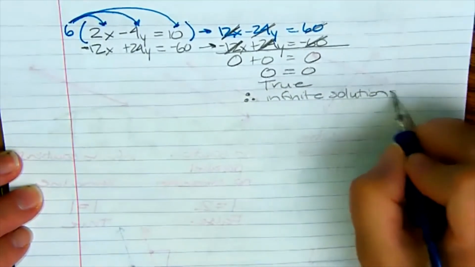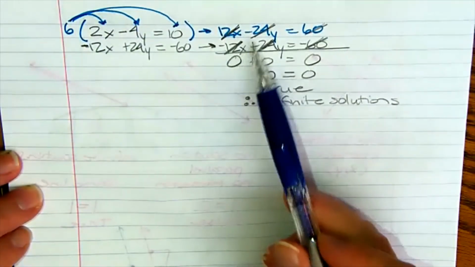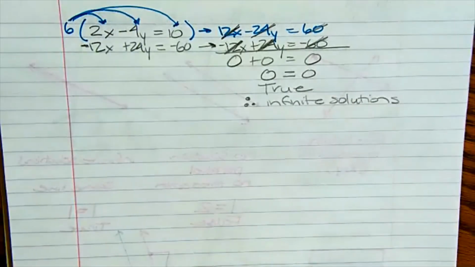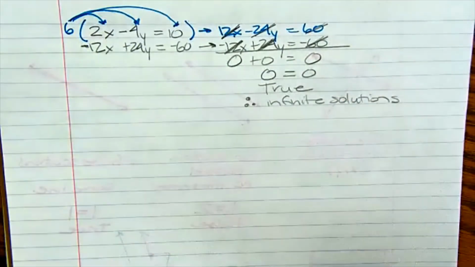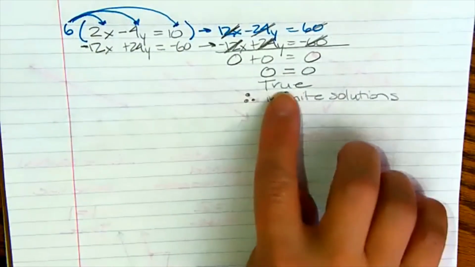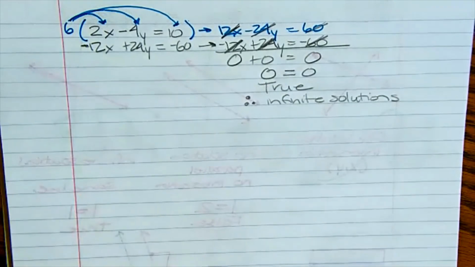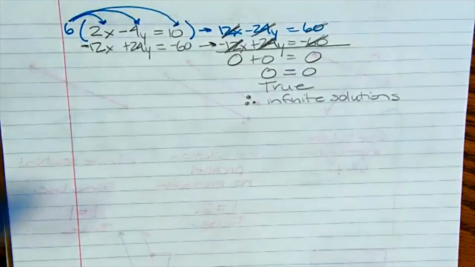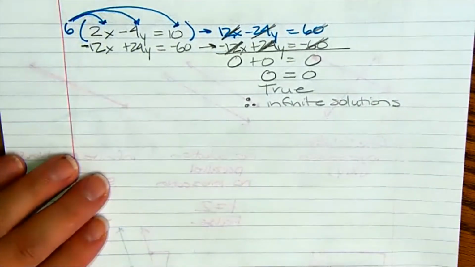And I think you can see that when you look at these equations, if I were to multiply this whole thing by -1, you would see that they are the same equation. So they're the same line. It's the same equation. Therefore, we end up with 0 equals 0, which is a true statement. And because they're the same line, all of our points are intersecting. Therefore, we have infinite solutions. So that's what we are doing today. Okay?